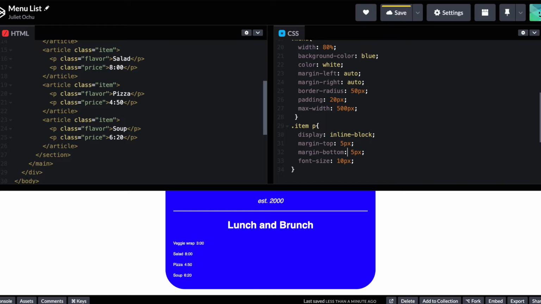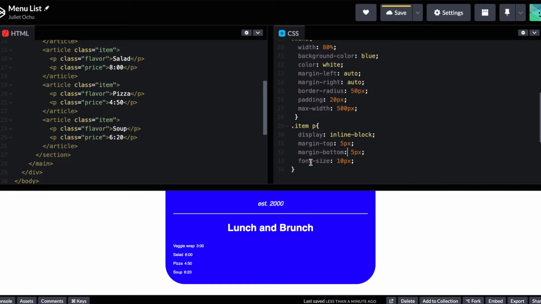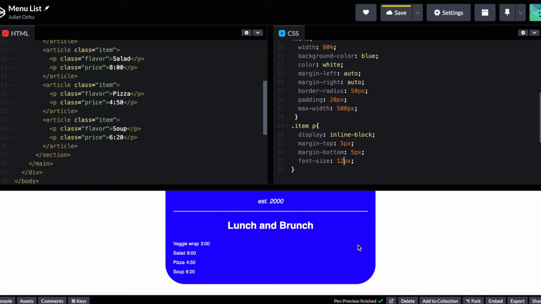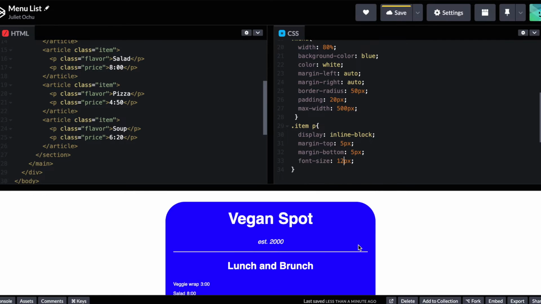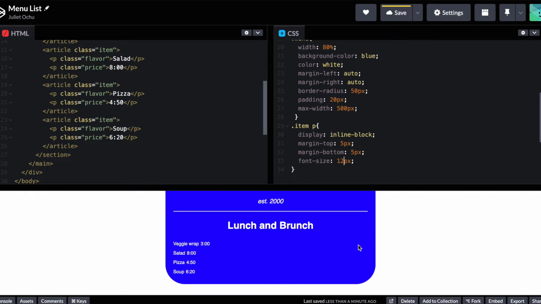Yeah, so font size of 10 pixels. I think 10 pixels is actually too tiny. Let's make it 12. Yeah, I think this works better. It was too tiny, you could barely spot it.